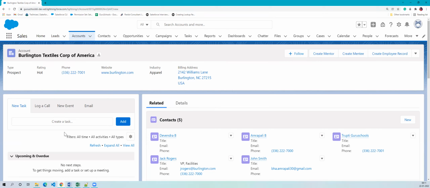Now let's say I want this particular component altogether on this particular section, the stars, log a call button, email, new event. I want this component here. I can do that as well. I can change the page layout, the Lightning record page, as per the business requirement, and which fields to add and which fields to display.